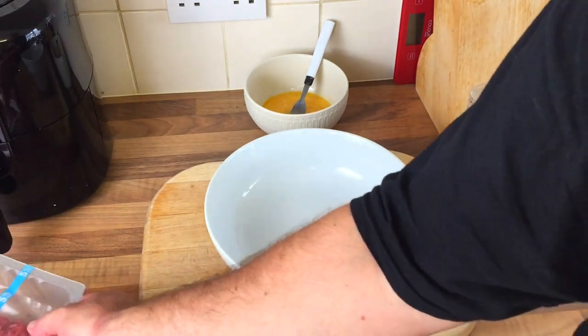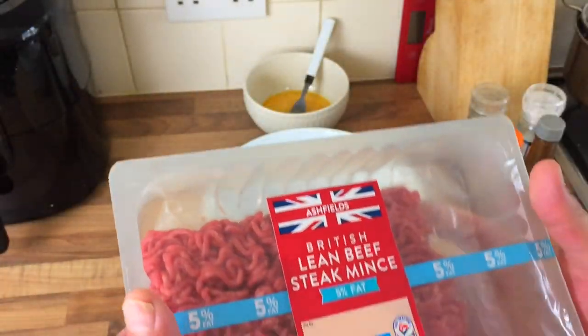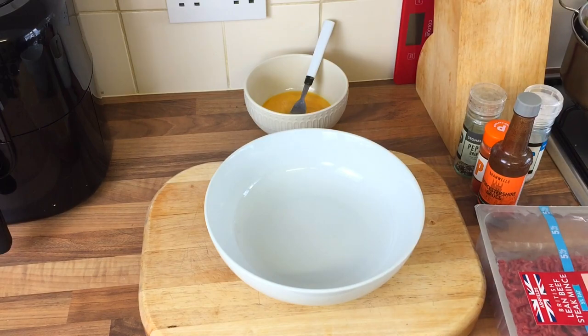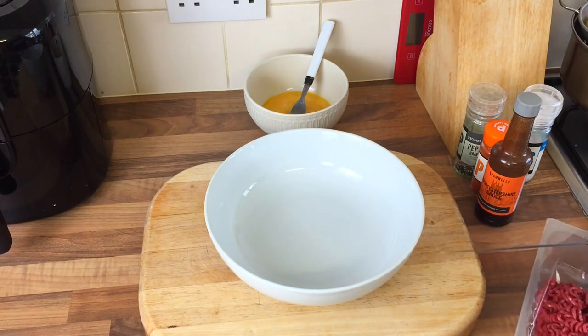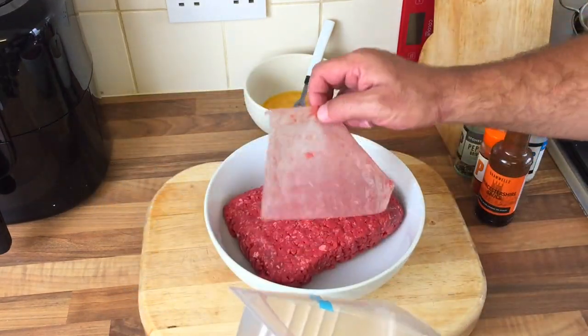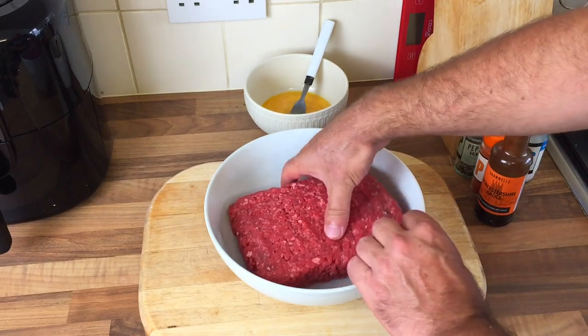It's all cooled down. I've got my mince — it says use 400g, I've got 750g, so I don't think I'll use all that. Actually I might use it all and then just save some — if it's nice I can always do another one. I'm going to get the mince in anyway. It also says just use half an egg — I don't think half an egg is going to be enough. So I've done two eggs; we're going to need some for the egg wash anyway.